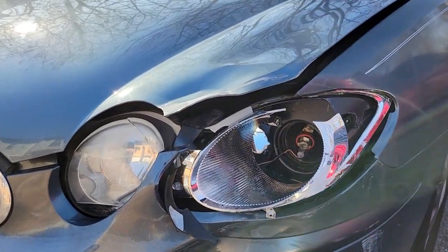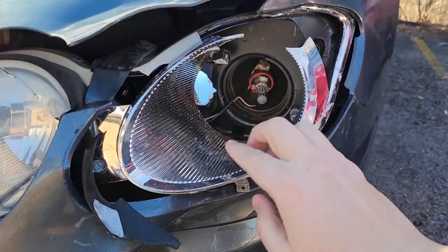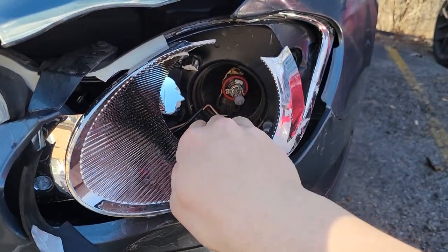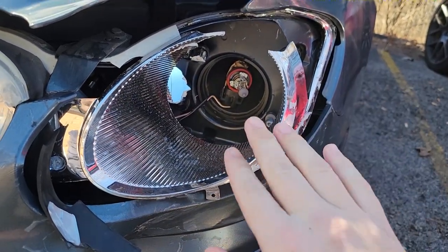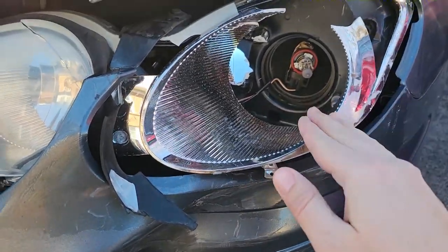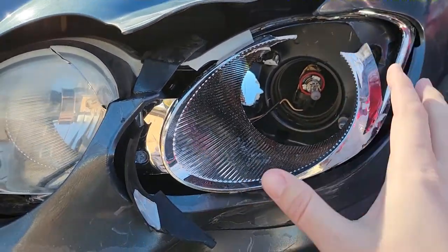Here you can see some of the up-close damage. I have a brand new bulb which is working, but I duct taped it to the socket and it's not holding in too well. I have some old pieces and parts as well as a mirror I purchased from TJ Maxx to try to make this a lot better. The car is going into the body shop in a couple of weeks, so I don't want to spend a lot of money — I just need to make sure it works and isn't noticeable enough to get pulled over.